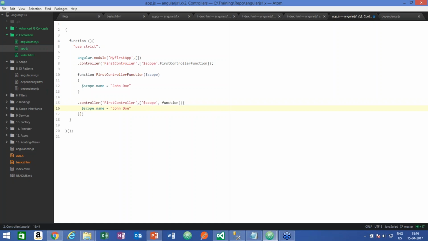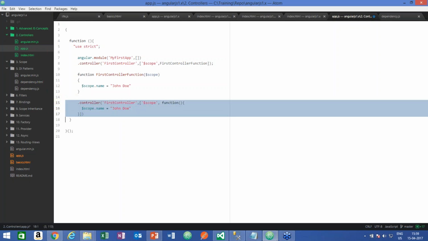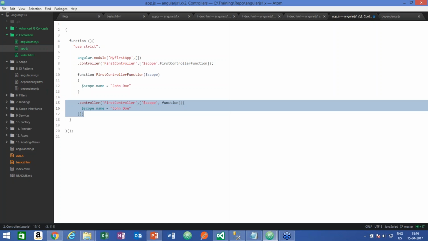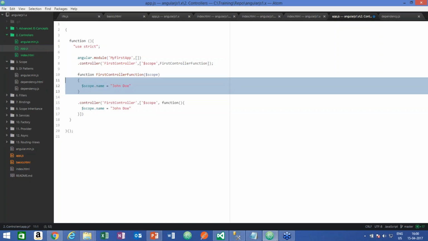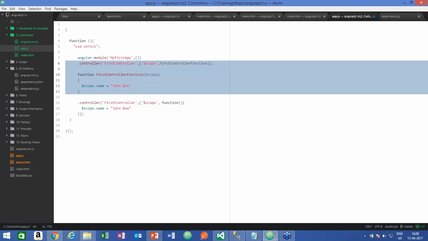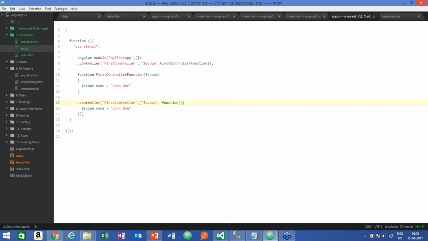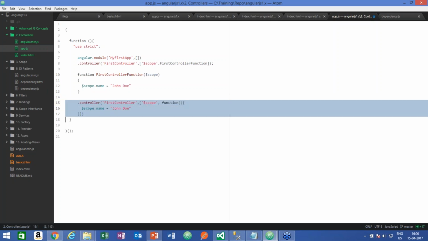The example that we are taking is a very trivial example where you just have a name property on the dollar scope, and therefore it doesn't make a difference. But if you can think of a more elaborate function, this syntax can become pretty messy, and can become a little more involved to understand as compared to this, right? So I prefer this syntax of declaring a controller as compared to this one, right?